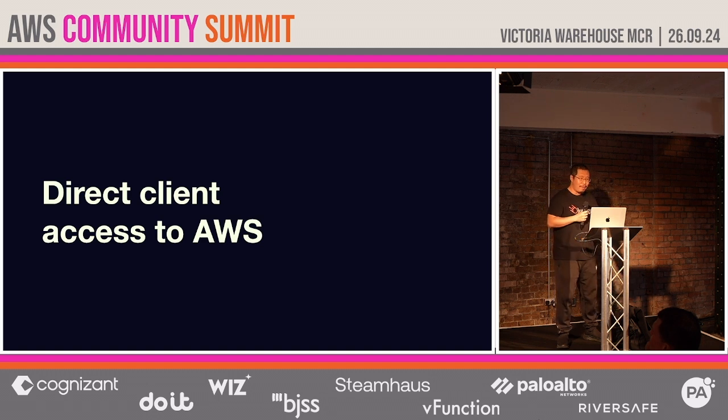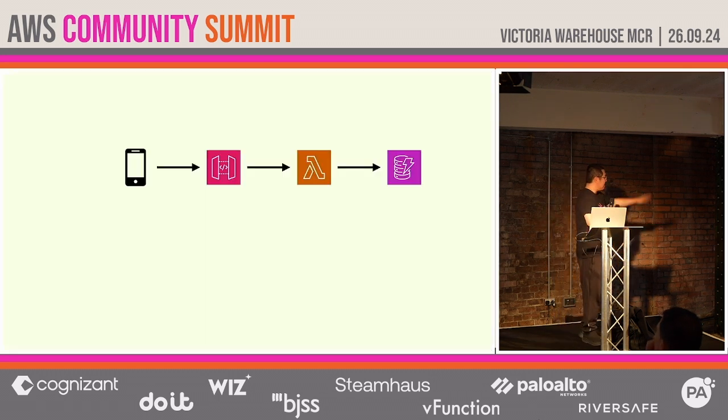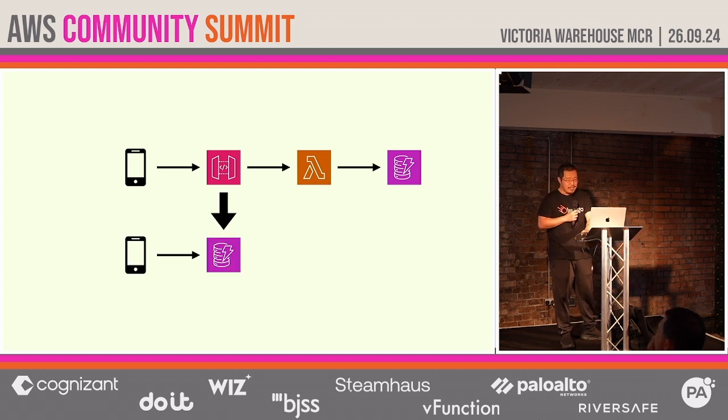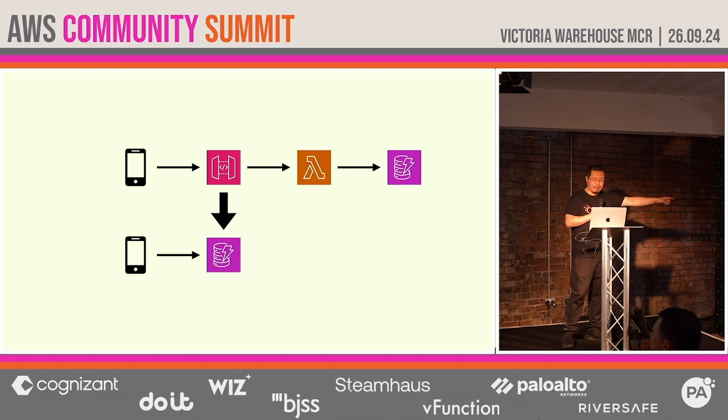Oh, okay, one more dangerous move. I want you to just read about it, but don't use it. It's having the client go directly to the system. Instead of having API, Lambda, DynamoDB, just so that someone from the front end can get some data from a database, you can actually just go straight to the source from the front end.